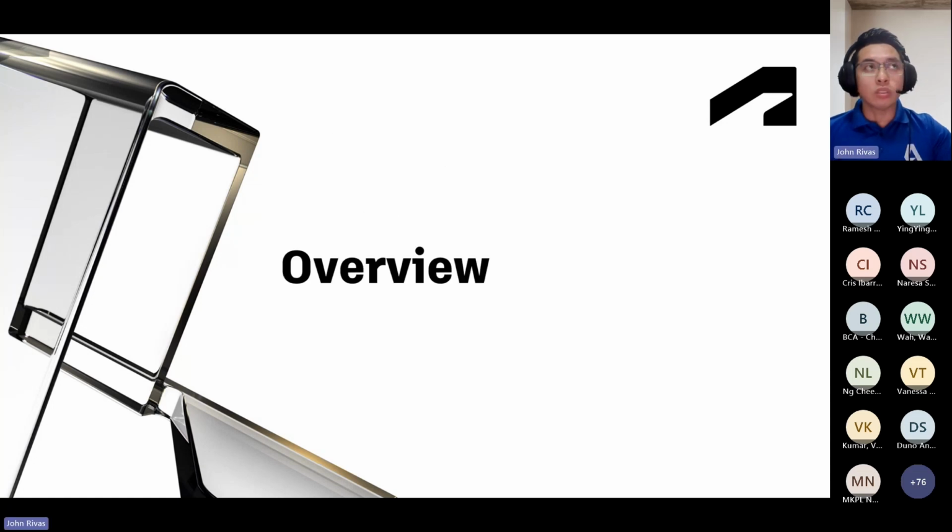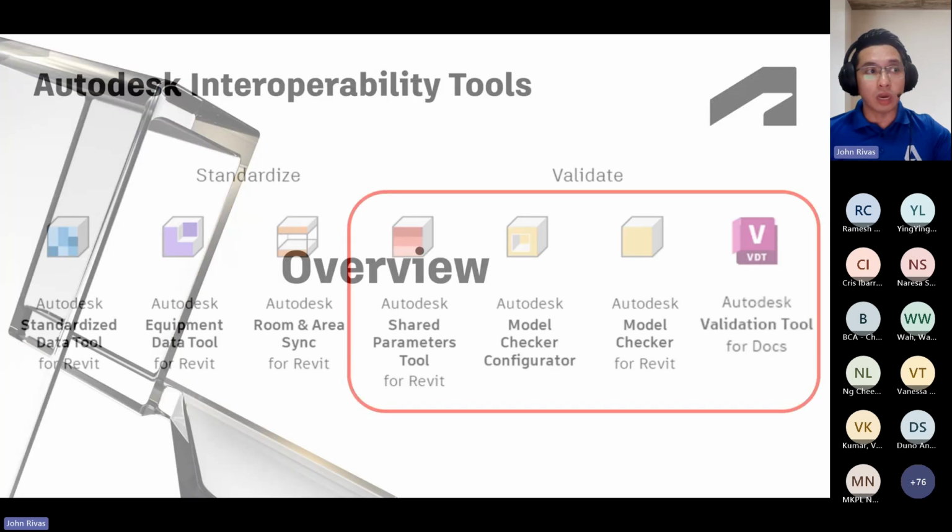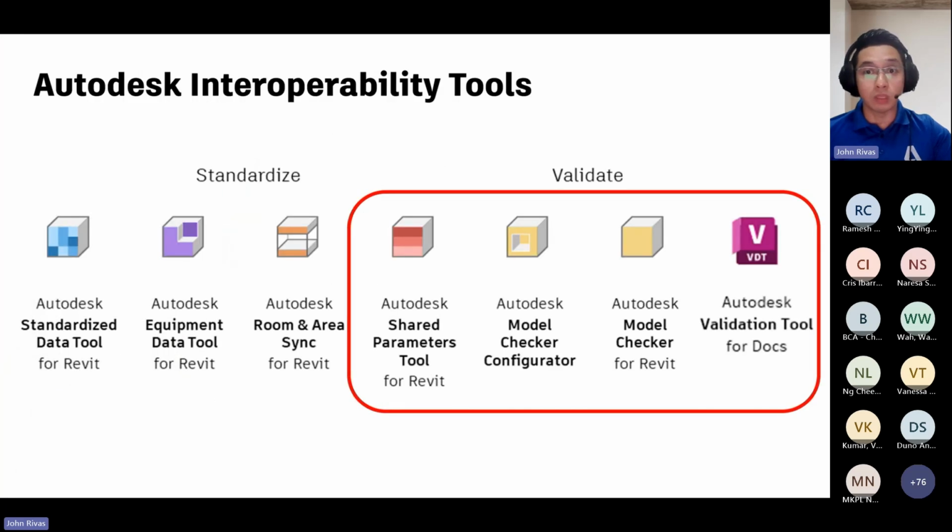Regarding the tools that I'm going to talk about today, some of those are actually outside of the interoperability tools as well. The interoperability tools are a suite of different tools that allow you to standardize and validate information with your Revit model. And this is slowly being extended to other platforms as well, like Civil 3D as a start.